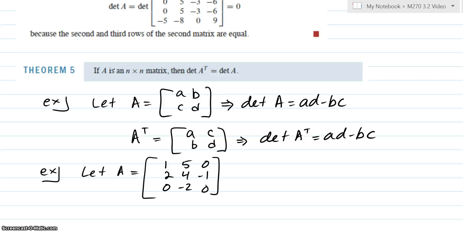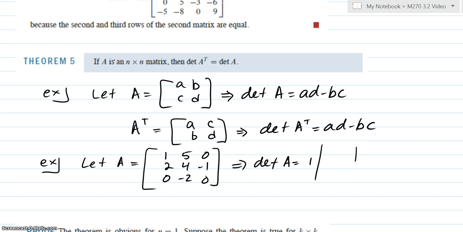For example, let's do this example. The determinant of A, I'm going to use maybe the third column, plus, minus, so that would be a 1. And multiplied by the determinant when I cancel out the second row, third column. So you get 1, 5, 0, negative 2. So the answer to this we can see is negative 2.